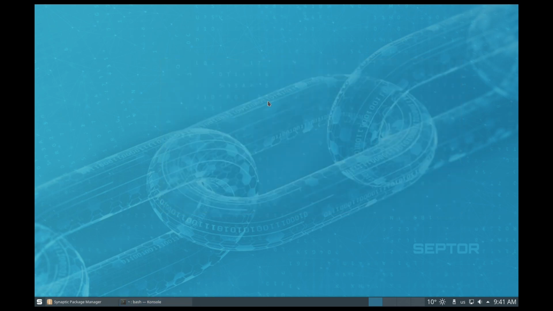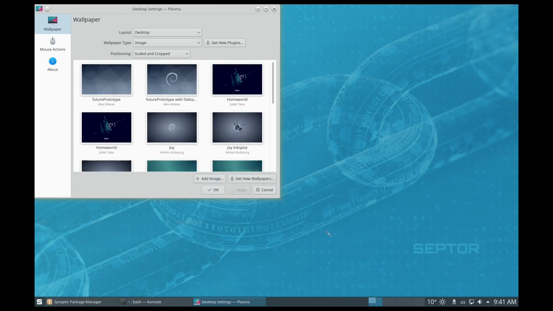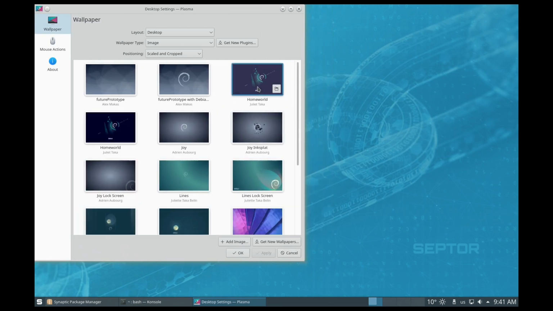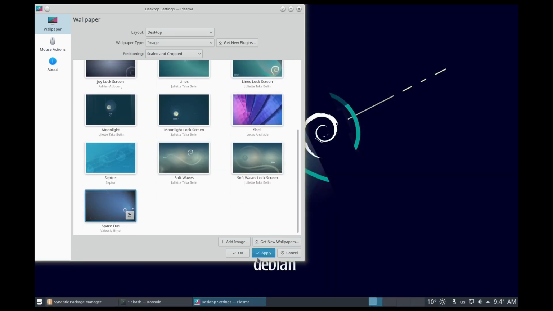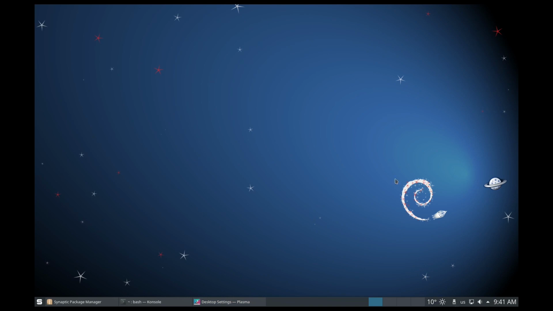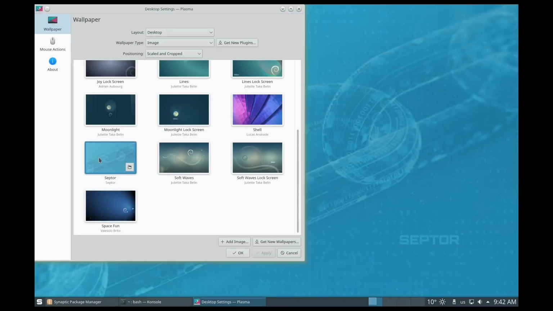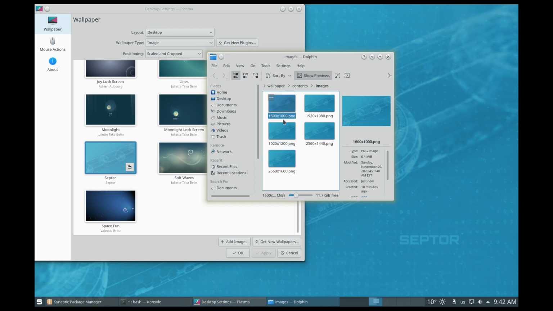In the way of backgrounds, there's really not much. Well, to be fair, there is actually a lot. It's all Debian stuff. There is one Septor background, and the resolution is, like, not good. The Debian backgrounds look great. There's backgrounds from Debian that I actually haven't seen, so I guess they're like B-sides. There's some backgrounds from Debian 10 in here. But the actual Septor background, it says that it's the right size, but I don't know, it just looks hazy, like it's badly scaled or something.